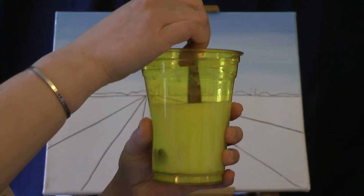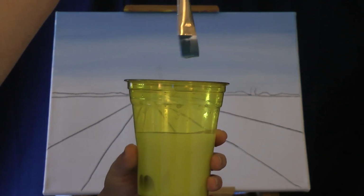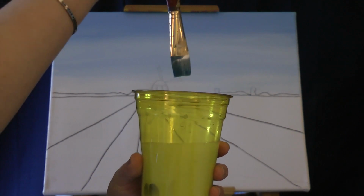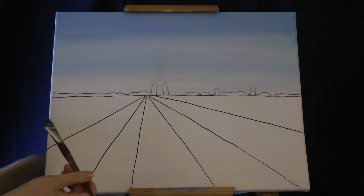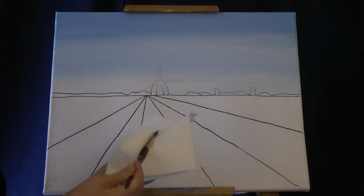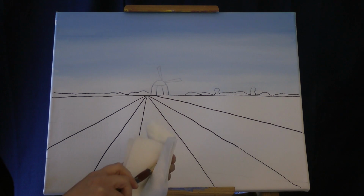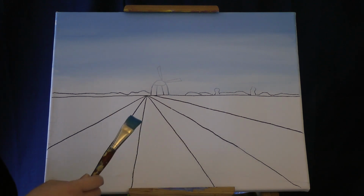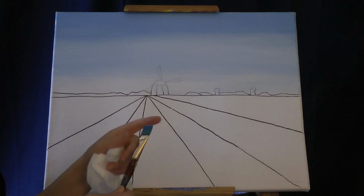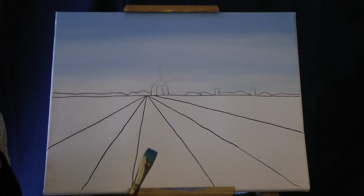You can see how quickly my water turned from clear to this light blue color. Pressing it down. So now, this brush was already naturally blue, but now all of the paint is off of my brush and it's super wet. So I'm going to wipe it on some paper towels. It's really important when you start to paint again that you're using a clean, dry brush when we are using acrylics. So different paint kind of has different rules, but for acrylic paint, we want to start with a clean, dry brush every time. So now my brush is clean, I've dried it off, there's no extra paint. When I paint on anything, no color comes off. So this is ready to use again.